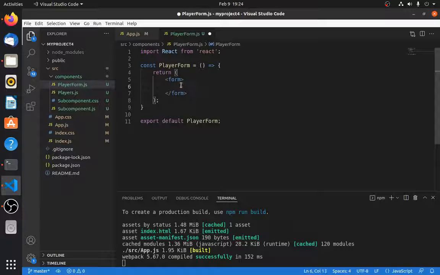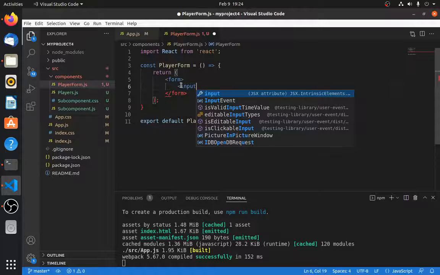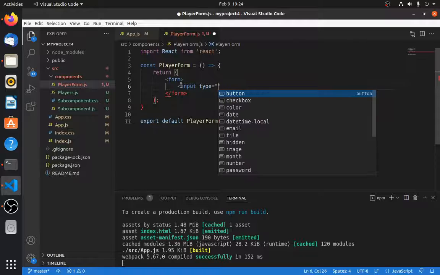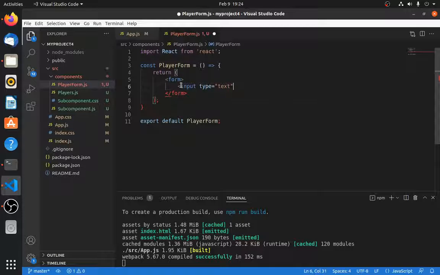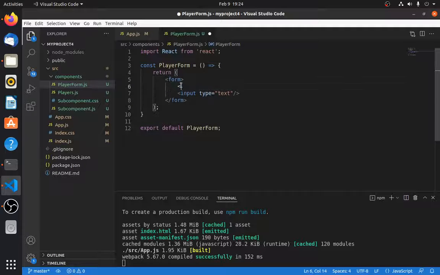Now since it is a form, we will have input type text because we have to type the text, and also let us give it a label, let's say player name.